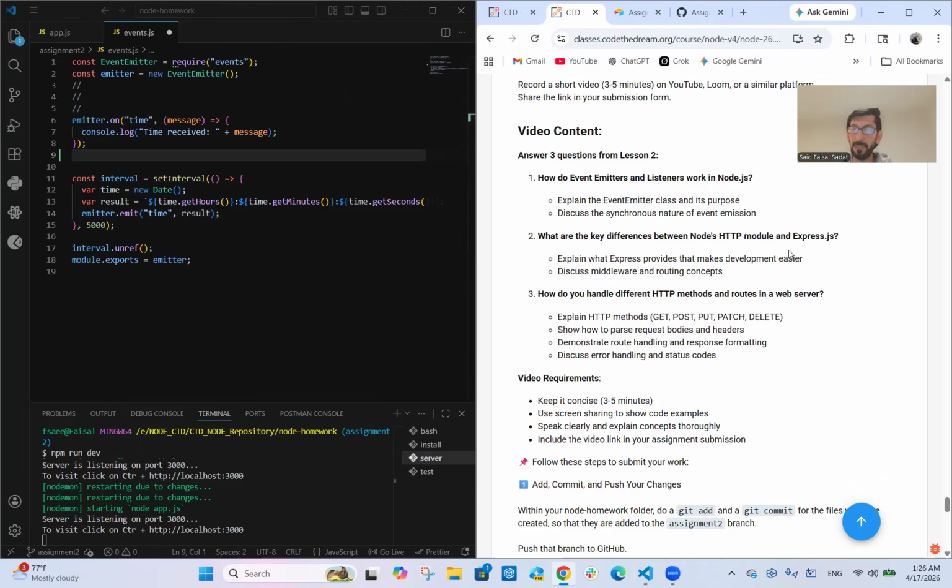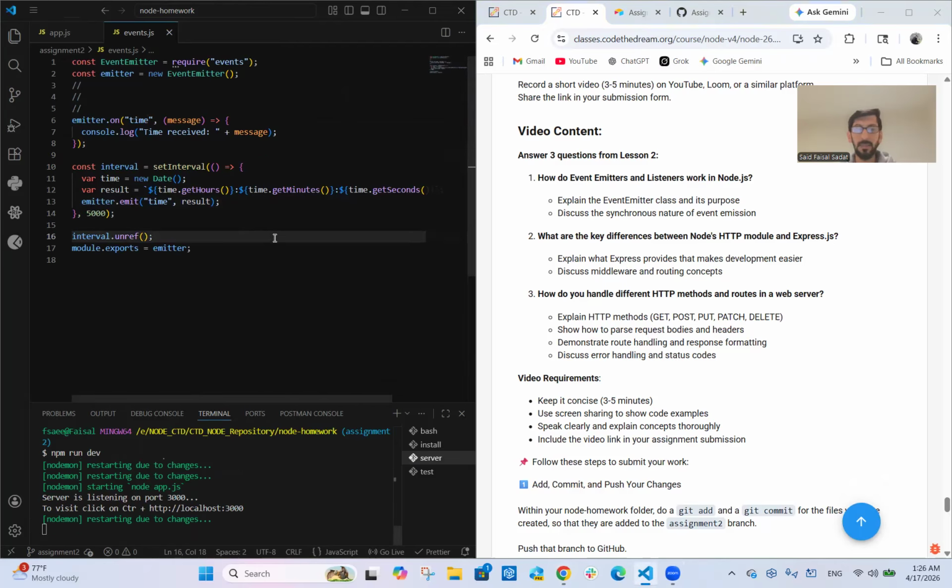But Express.js is a module. We have to install it with npm install express, and then it will be installed as a dependency in our application. Explain what Express provides that makes development easier.